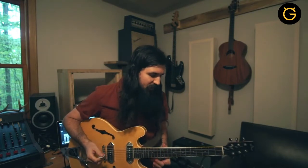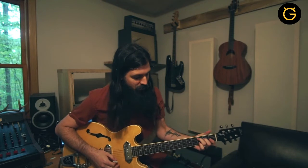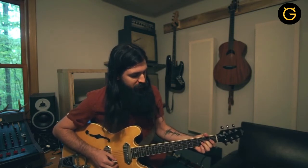the other part to this song is gonna be the verses, which I just play the first three strings on the guitar open. So that's your D-A-D. Third fret on your A string, second fret on your D string. Then we're gonna hammer on second fret on what would be your G string, but it's an F.